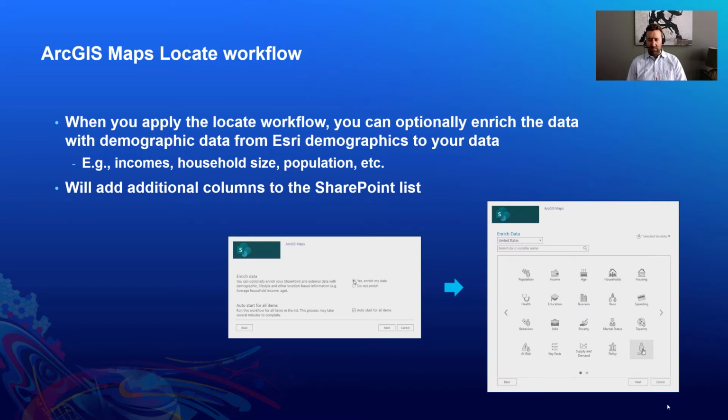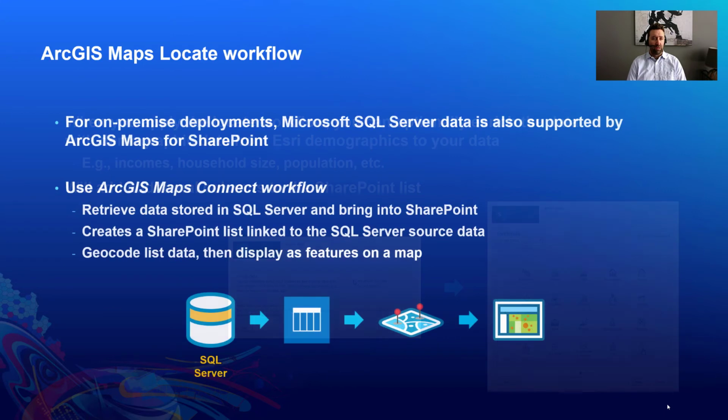to it. So this can be everything from population and health to income, marital status, supply and demand. Maybe I'm tracking my customers because I'm running a retail location and I want to know expendable income in a certain area. All of this can happen automatically as part of the process, and it occurs in the background.